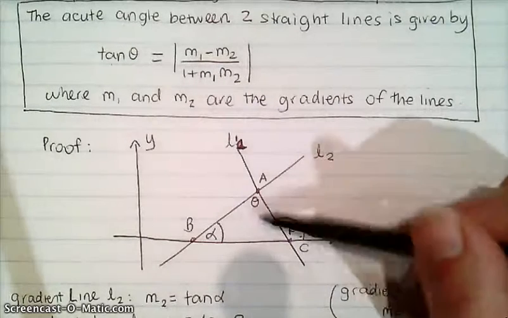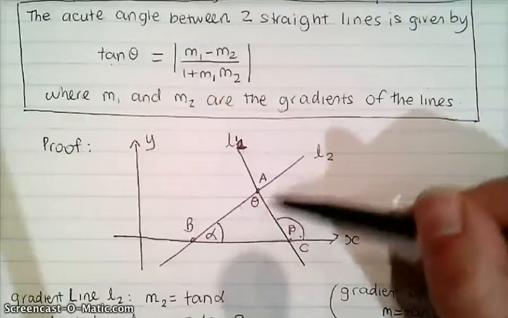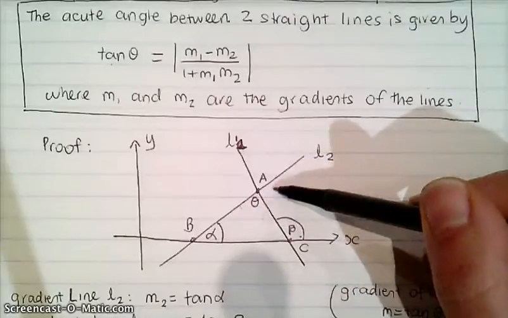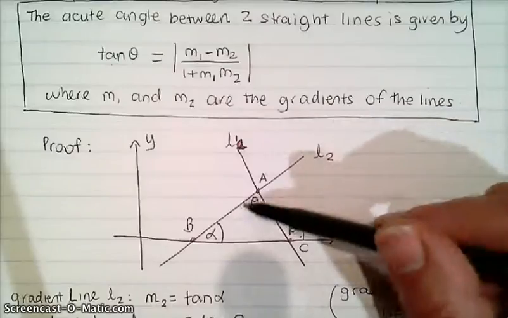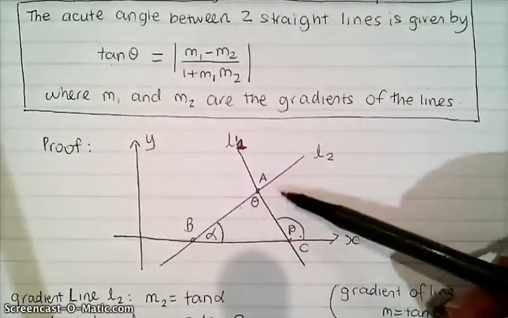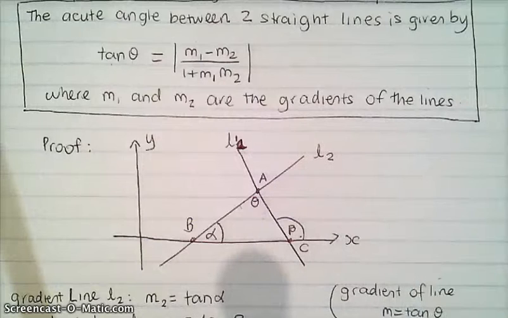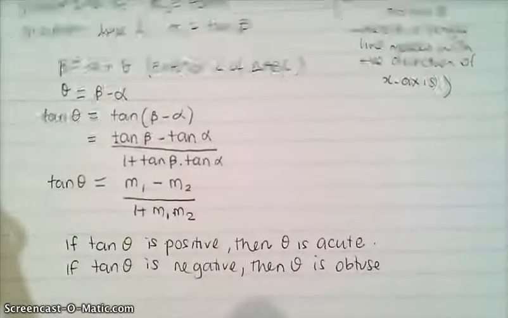So let's say this angle here is obtuse. What it will do, it'll actually give you this angle over here, the acute angle between the two lines. So if you were getting 120 as your angle here, it'll give you the 60 degree angle there. You probably don't understand what I mean there at the moment, but when I go through some examples a bit later, then you'll understand. All right, I'm going to move back down to the page.